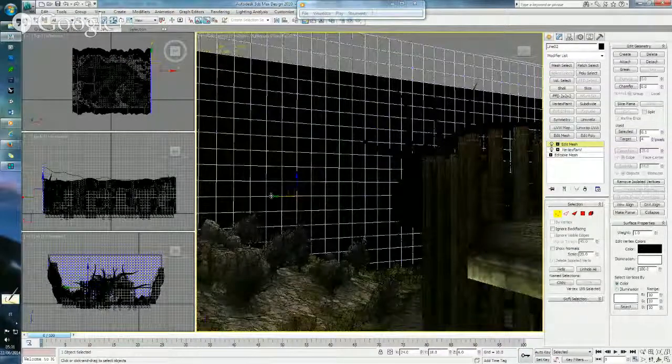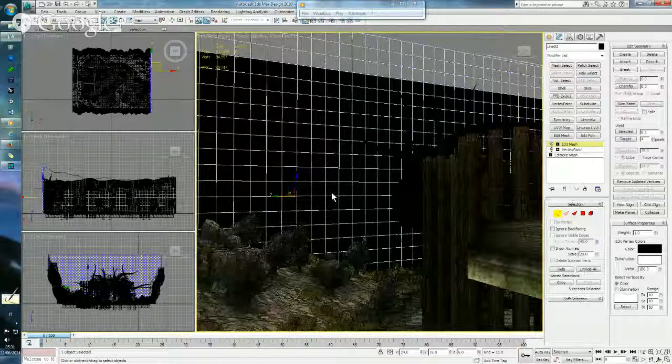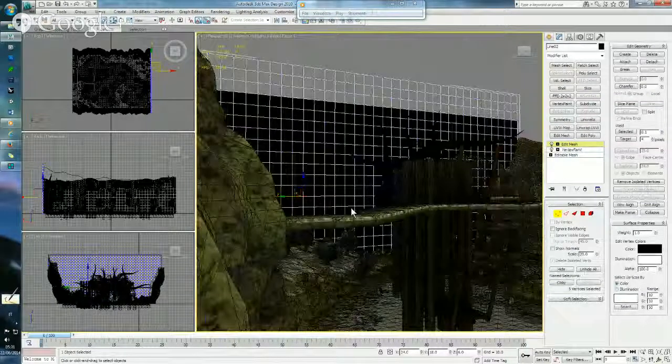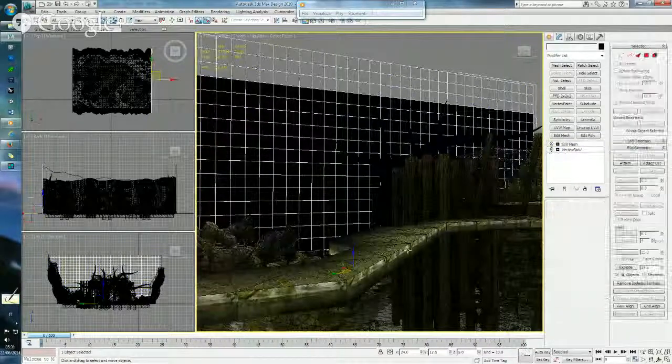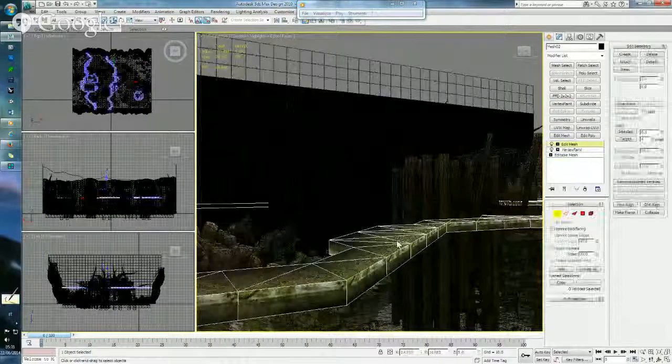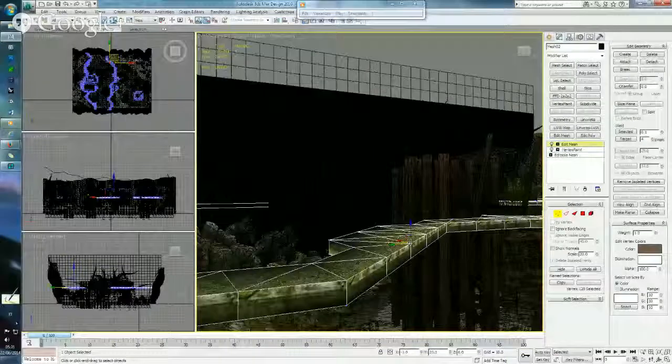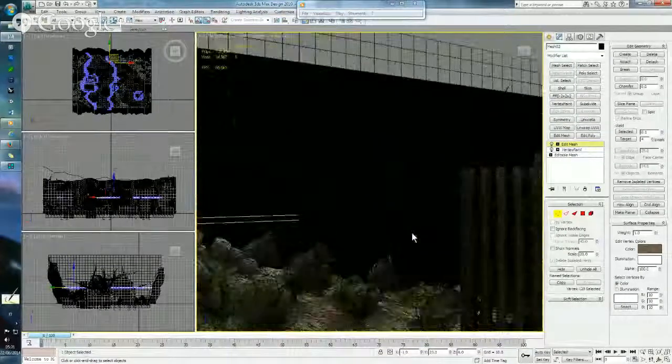So all those vertices will be at the same height as the 6th sector of this one.